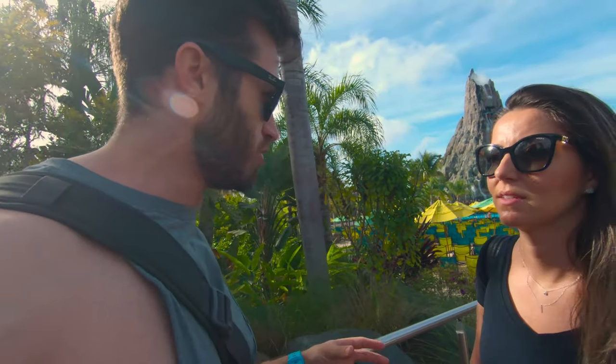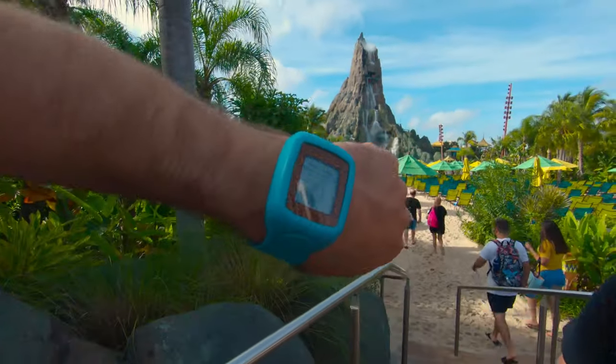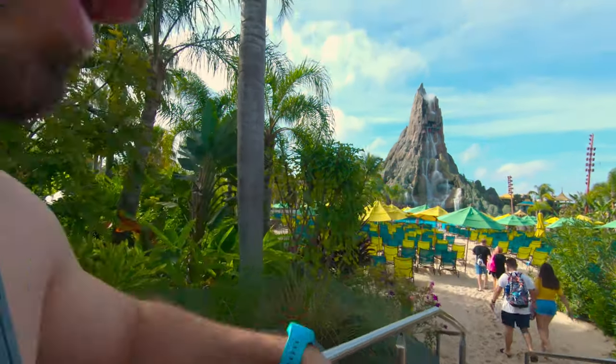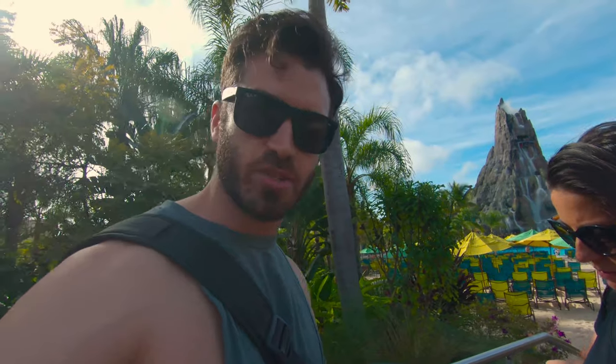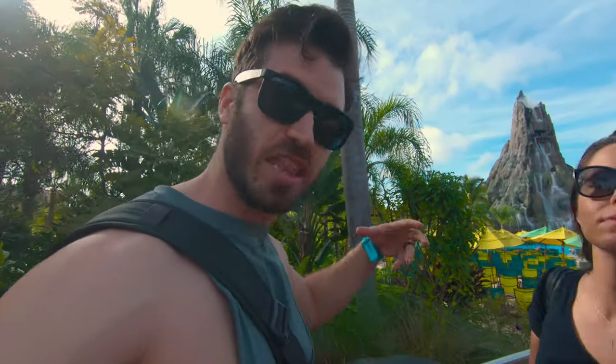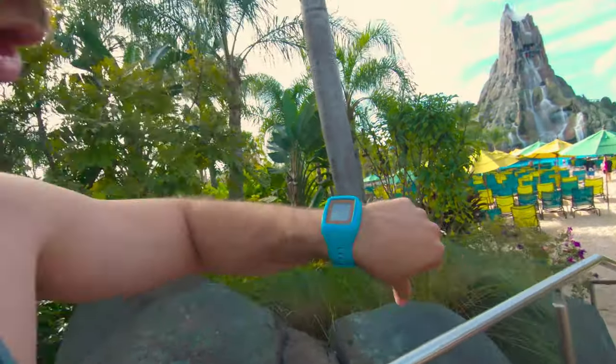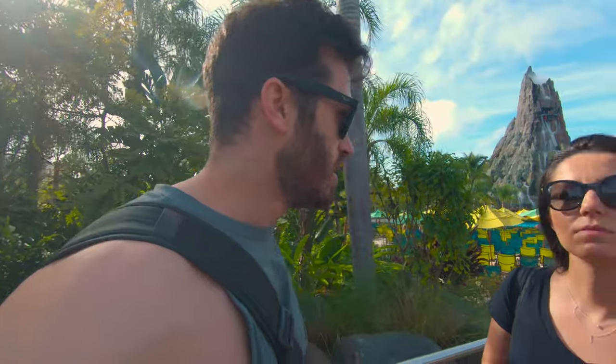One of the cool features in this water park, that I don't know if any other water parks have, I don't think so, I've never heard about it, is this device right here on your wrist. It's called Tapu Tapu. It's basically a virtual wait line. You go up to these water slides, and we'll show you in a little bit, you tap to reserve your spot in the line for the water slide, and it'll count down for you on your little Tapu Tapu wristband. So it'll notify you when it's time for you to go ride.